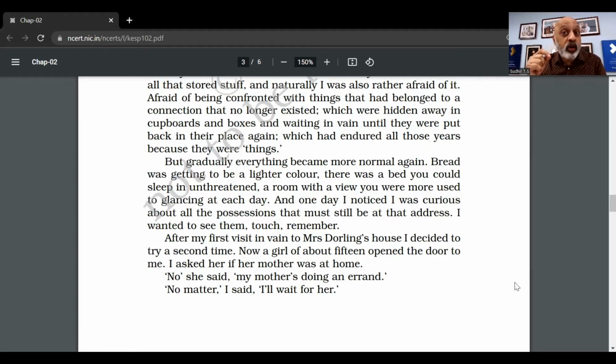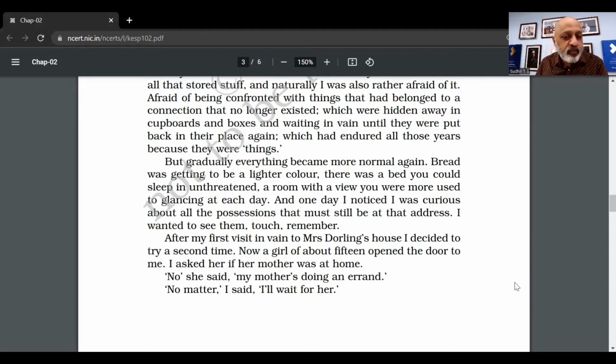Because remember is an important word. Remember the address, remember the furniture, because there is memory associated. When you see, like for instance, of course, you're all 16, 17-year-olds. Say, let's fast forward 30 years ahead, when you are about 47, and then you go back to your house where you grew up. There would be memory. Oh, that was the sofa I sat on. That used to be my study table. This used to be the room where I studied. In case you move out, which eventually all of us do, move cities, move towns, move countries, etc. So when you go back, there are memories associated, and that's what she is talking about.